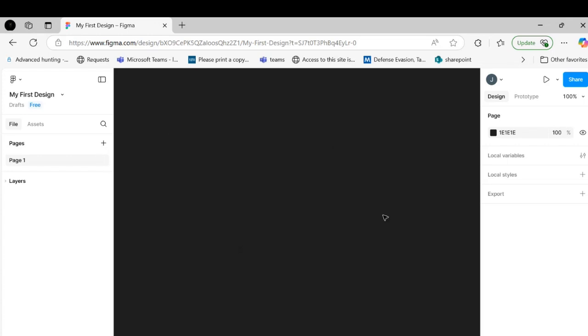Now, if I want to create a square, I need to go to this one. This is the shape tool where we have rectangles, squares.